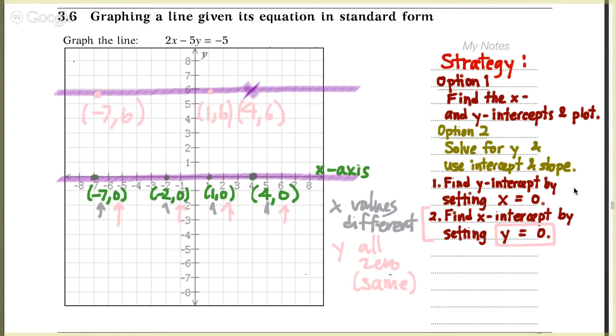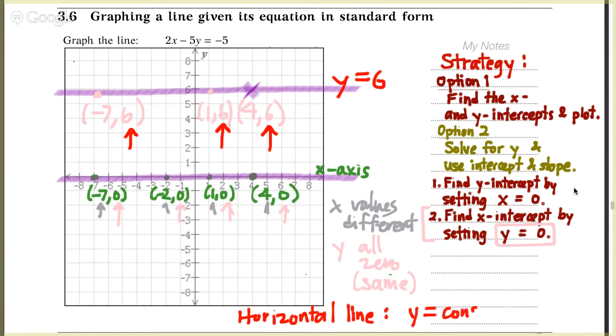And so forth. And what you notice, again, is that all of the x values along this horizontal line are different, but all of the y values along this horizontal line are the same. Namely, this particular horizontal line is characterized by the fact that all of the y-coordinates along this line are equal to 6. So to just kind of summarize what we're talking about here, any horizontal line that we want an equation for is going to have an equation that has the form y equals some constant.